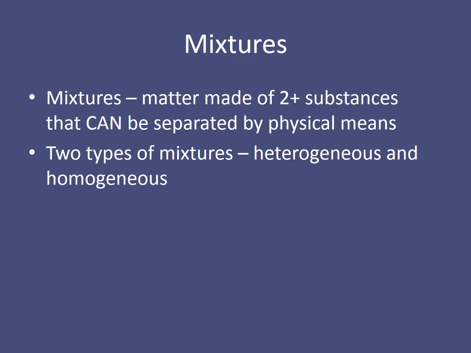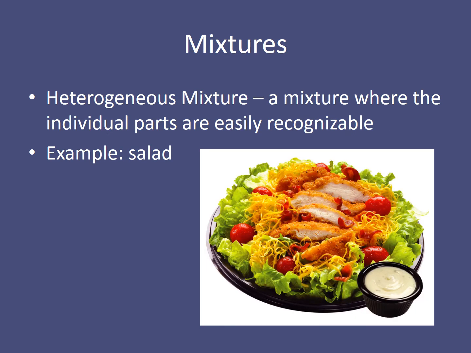Now let's switch gears and talk about mixtures. Mixtures can be separated by physical means. That's the big difference between pure substances and mixtures. And we're going to have two big words for the two different types of mixtures. The first one is heterogeneous mixture. That is a mixture where you can see the different parts. They're very different from each other.